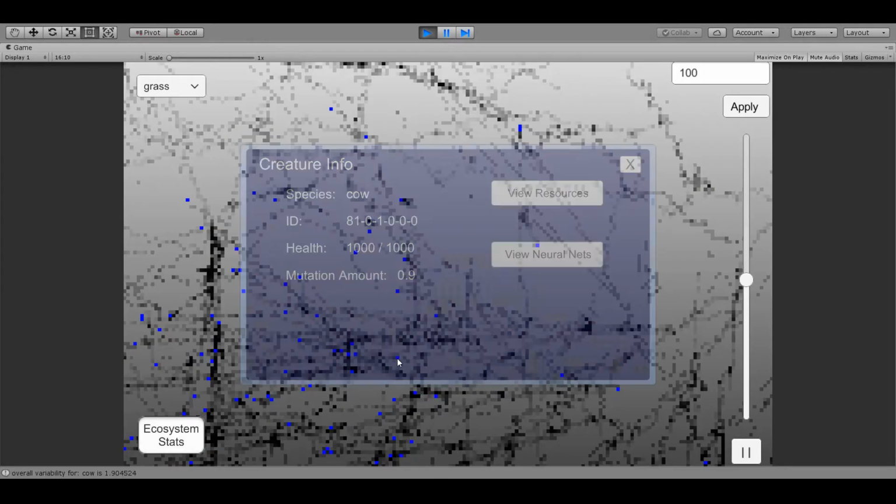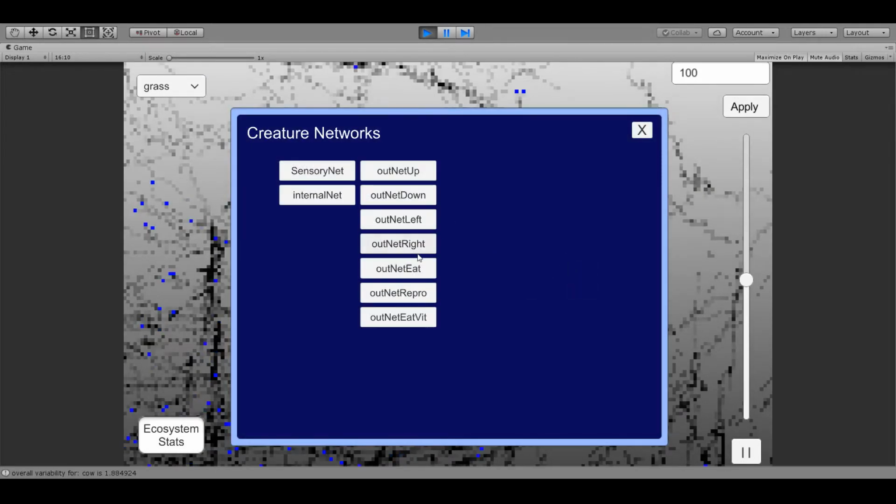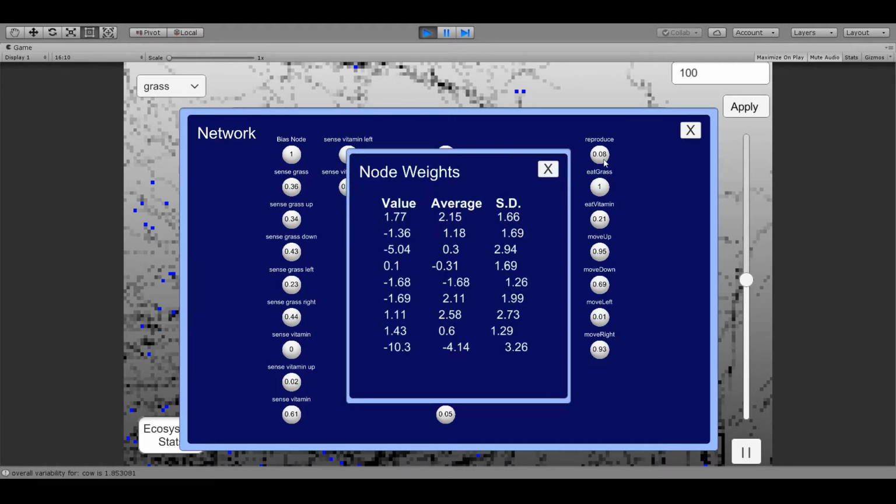If I click on one of these creatures and go back to its weights, I mentioned each creature has its own set of weights, but you can also take the average for each weight across the whole population and look at the standard deviation for that weight across the population.